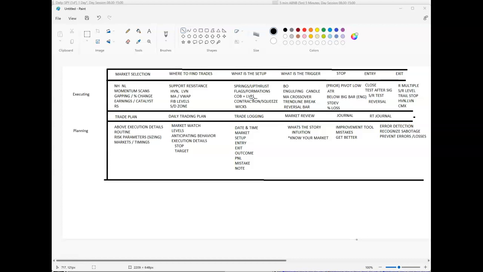So what is it that you're looking for? Others will look for contraction or squeezing there. Others will look for wicks. They'll look for those levels. They'll look for wicks, started wicking at that area. And then finally, I'll just put this here. Divergences. This is very common for divergence-based traders. They always look for, and there's others as well.